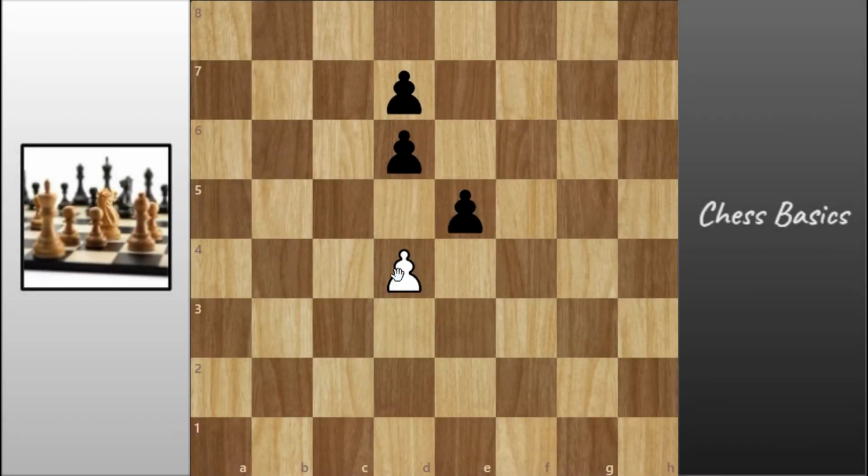This is a pawn taking a pawn, which they can only do diagonal, either right or left. When a pawn or a piece takes another one, it is called a capture. Another rule is what happens when a pawn gets to the enemy last rank, which for black is rank 1, and for white is rank 8. I will talk about this later because it is the most complicated rule of pawns.